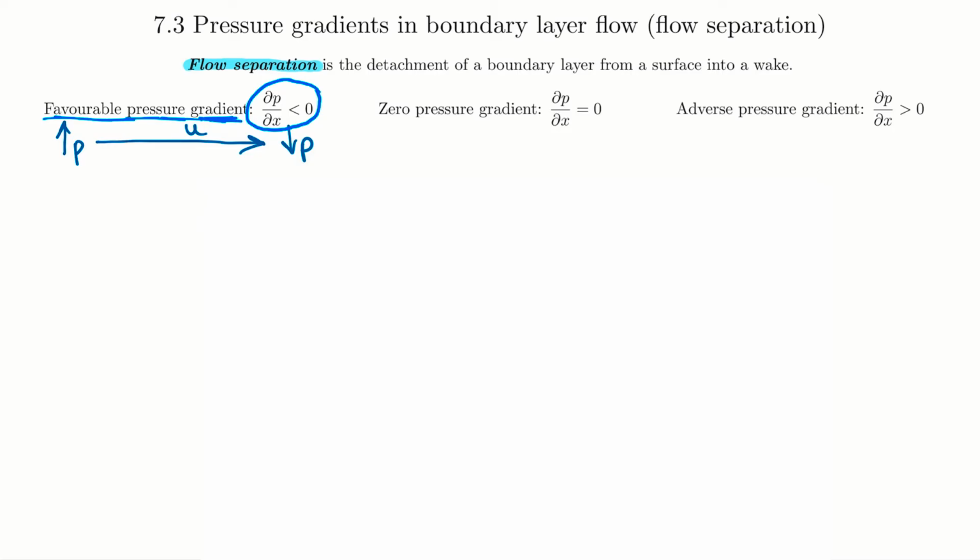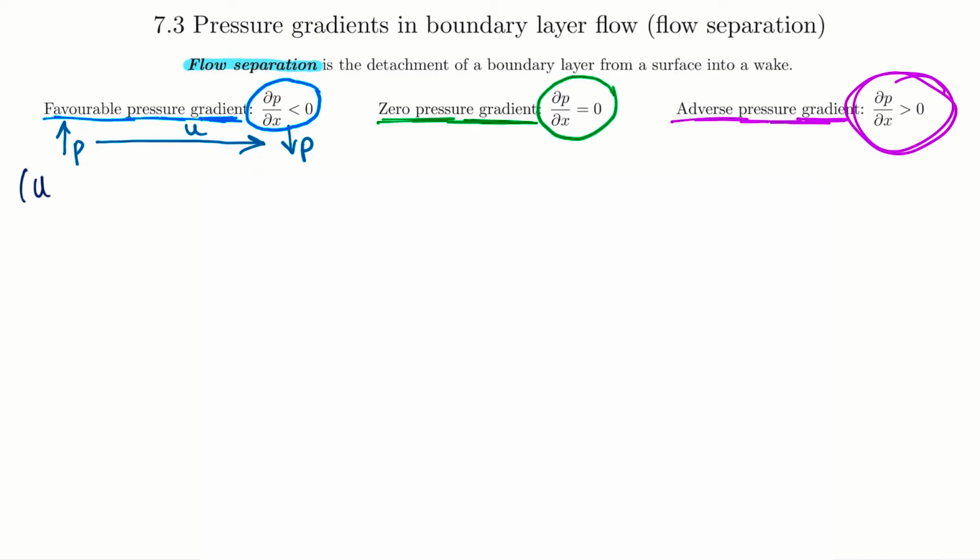Then we could also have, of course, no pressure gradient, where the pressure gradient is equal to 0. That naturally doesn't cause the flow to accelerate, but it also doesn't cause the flow to decelerate. And then we have the case where you're actually going from a low pressure to a high pressure, right? That'd be a positive pressure gradient because the pressure is increasing. So we say dp dx is greater than 0. That's called an adverse pressure gradient. We call that an adverse pressure gradient because that hinders the flow, right? That's going to cause the flow to slow down because the fluid particles are not going to want to flow from a low pressure zone to a high pressure zone. So the adverse pressure gradients then slow down the flow.